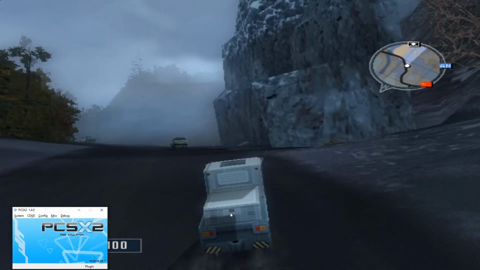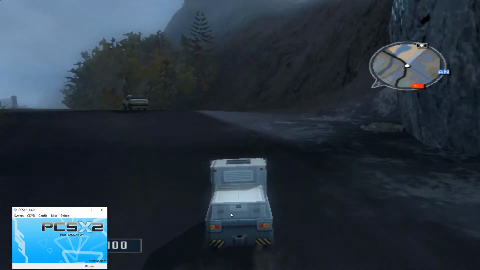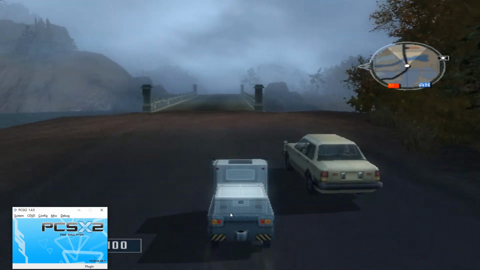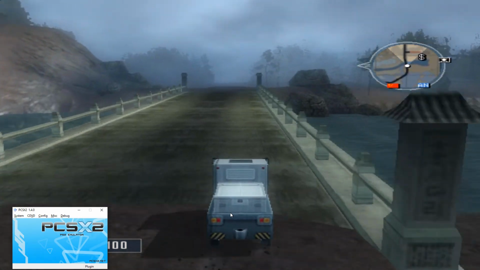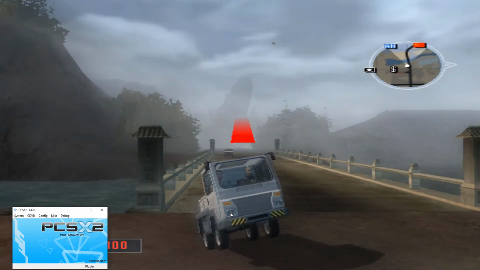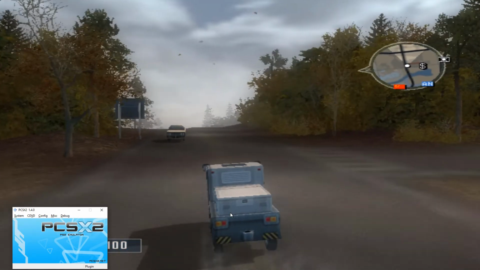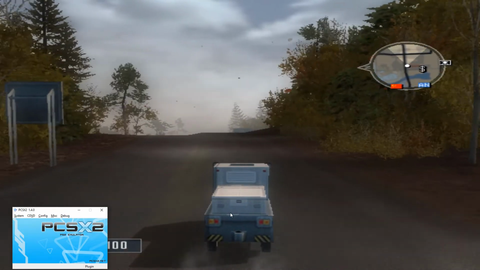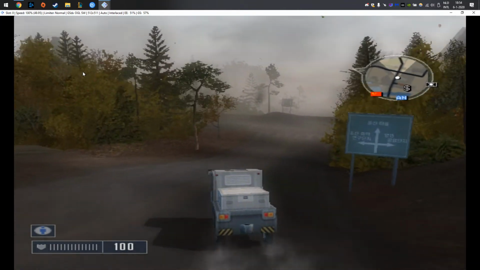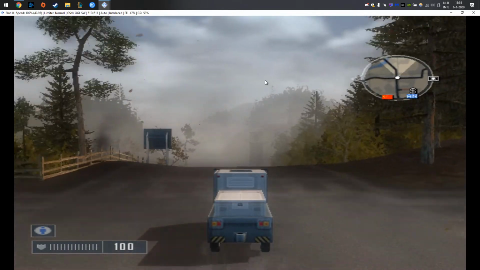Now it's on software mode. Wait a minute. 16x9 support is still working. Because my car is still skinny. What? I didn't know that was possible. But it doesn't run on full speed, does it? Oh, it shows 100%. That's weird.